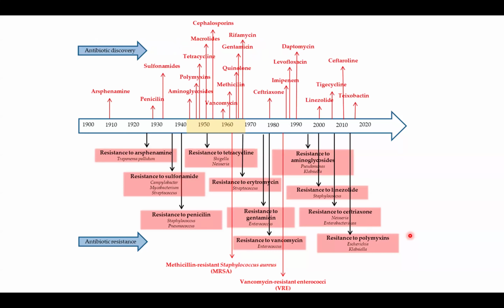On the flip side, the photo above shows how newer antibiotics have been developing over time. As we see here, 1950 to 1960. The first clinically available antibiotic that we read about is said to be penicillin, for example, in the 1920s. And then in the 1950s to 1960s, we developed a lot of antibiotic classes, including most of the things that we use: quinolones, vancomycin, aminoglycosides. So this example is amikacin, tetracycline, macrolide, which were developed in this period. And then in the last 50 years or so, very few newer antibiotics are being discovered. And even the ones that are being discovered have now started to show resistance.